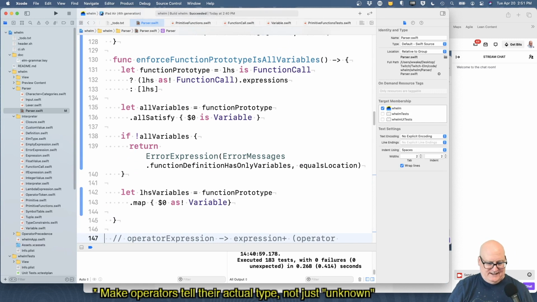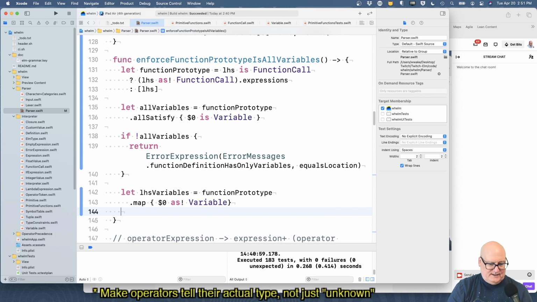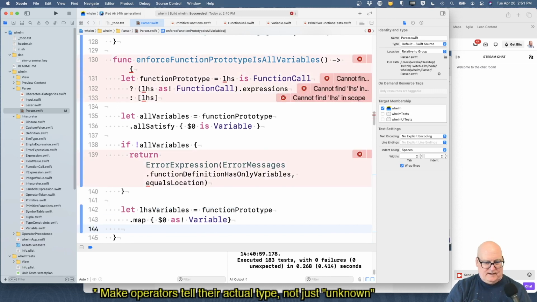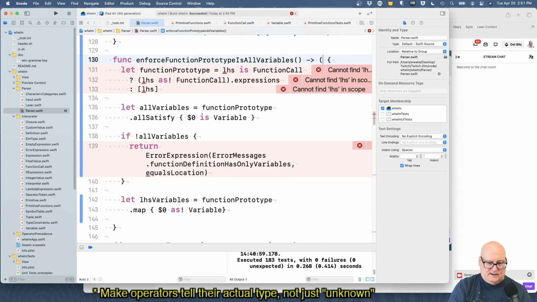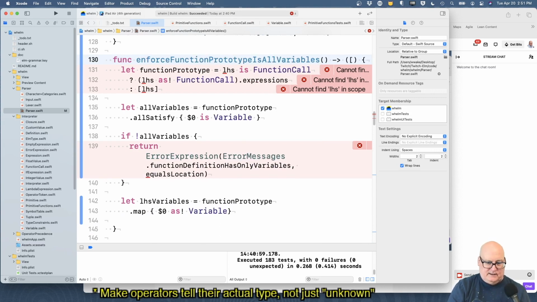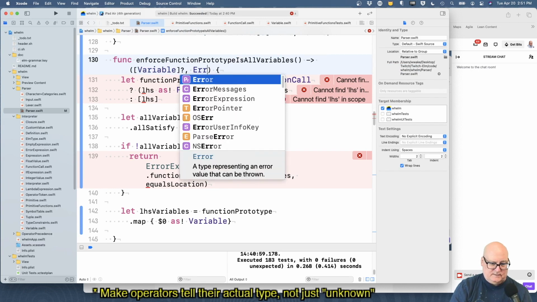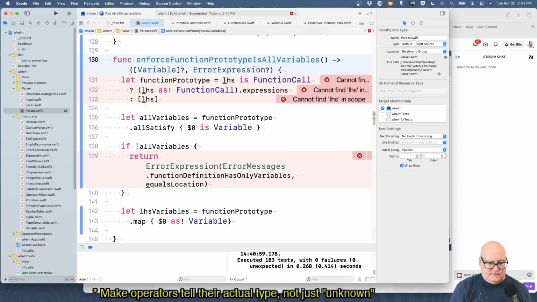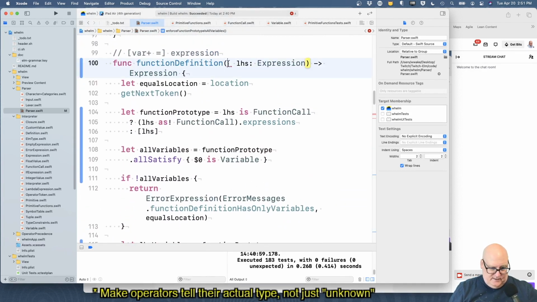All right. Well, it's certainly going to return, I guess what I'm going to return is a tuple, and one possibility is an array of variables, and the other possibility is an error expression. Okay. Now you're going to have to give me the left-hand side, whose type is expression.